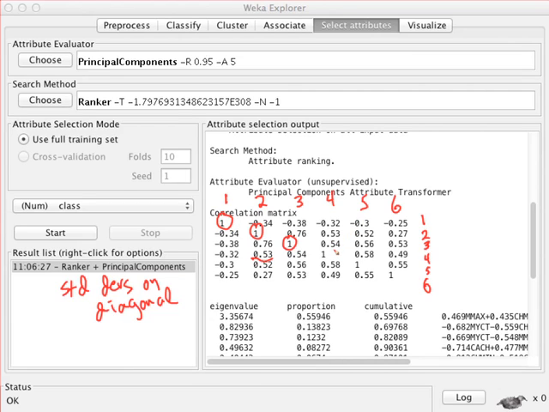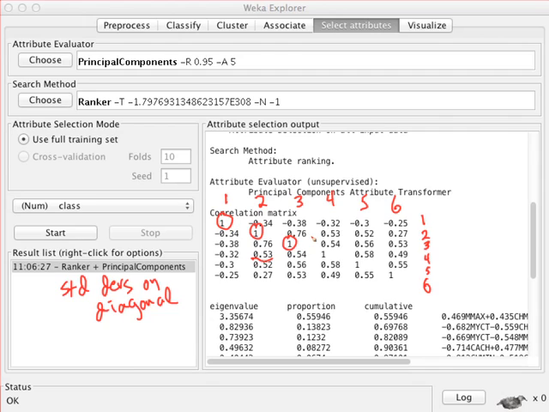So if we want to know, well, what do we get with this? We're looking for big correlations. We want features that are related to each other. And so here we see feature 2 and 3 have a correlation of 0.76. So the bigger this is, the more positively correlated. The smaller the negative numbers, the more negatively correlated it is. When we get a measure of 0, that means they're completely uncorrelated.